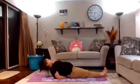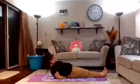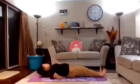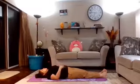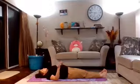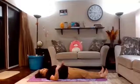Inhale, head up, chest up, look to the toes. Exhale, head down, chest down, release the hands, make a fist around the thumb and rotate the wrist clockwise, anti-clockwise. Turn the head side to side, center.